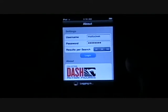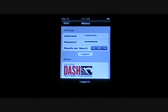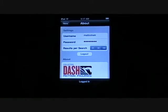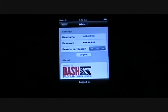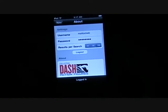Today I want to show you guys something that's pretty cool. Right now I'm going to start off with an application on your iPod, iPhone, and I believe it's also compatible with the iPad, but I'm not 100% on that one.